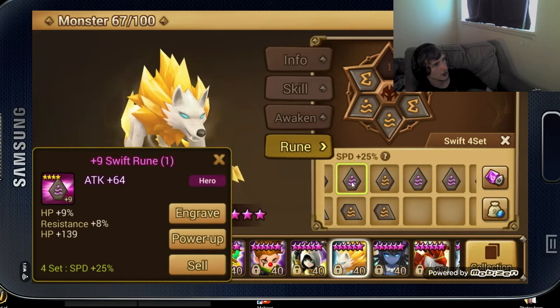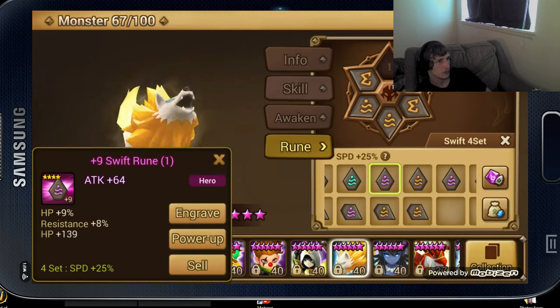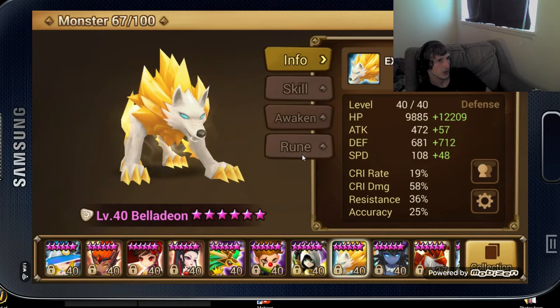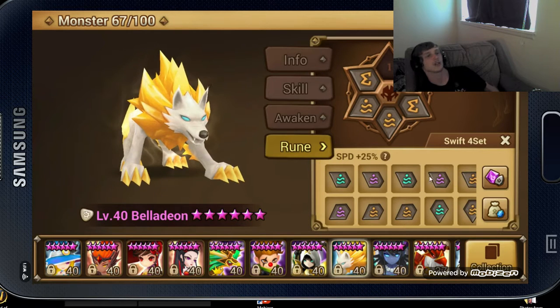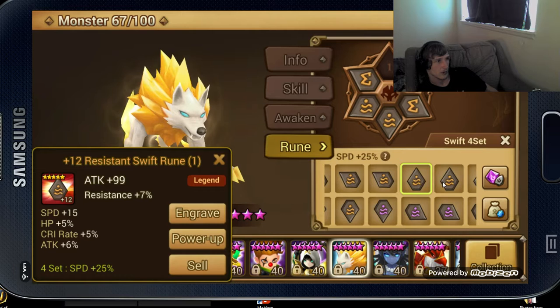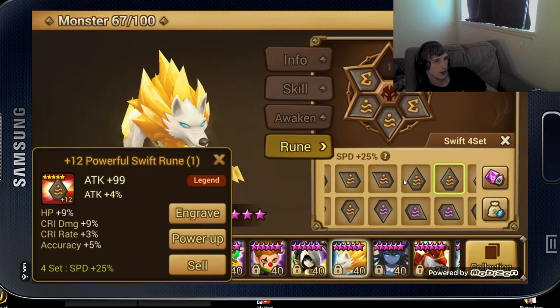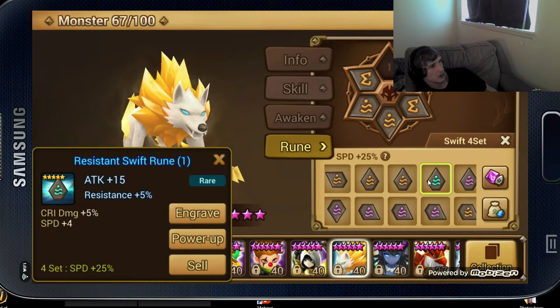Actually kind of a hard decision. It's a lot of defense though. Oh, it's such a tough call. I think I'm going to have to go with this one, even though I don't really want to, because it's got three stats we don't need on Bella.